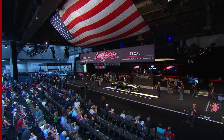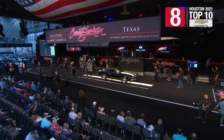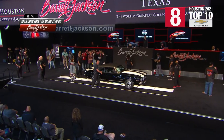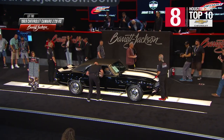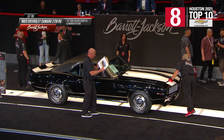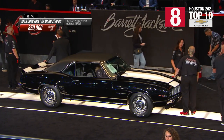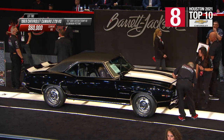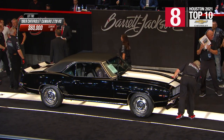Well, let's stay with 1969 and with Camaro and with Z28. Oh, this is an amazing car. This is lot number 780, and it's about as good as it gets for a Z28 1969. It's got the cross ram and, yeah, the four-wheel disc brakes. JL8, $500, got you rear discs, not to be confused with Wilwoods or aftermarket brakes. These are Delco Moraine disc brakes on the rear of this car. Only 206 were built this way.